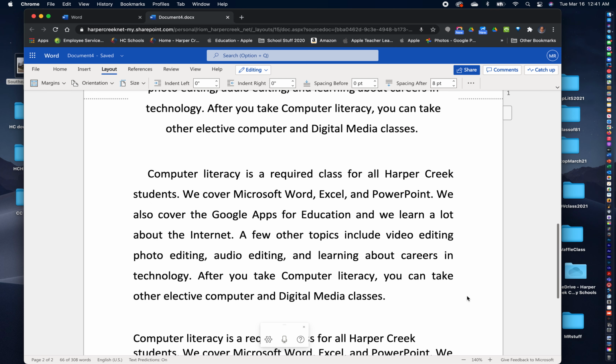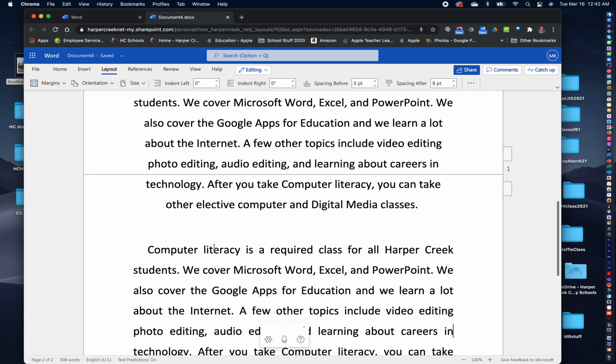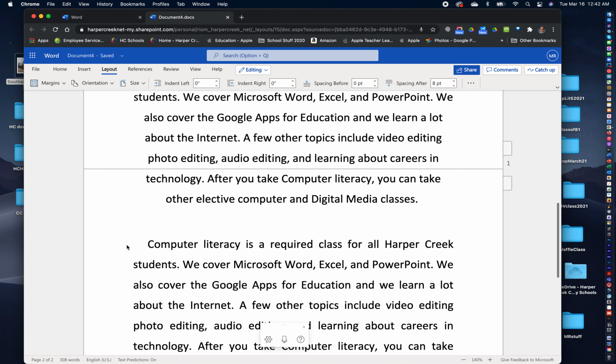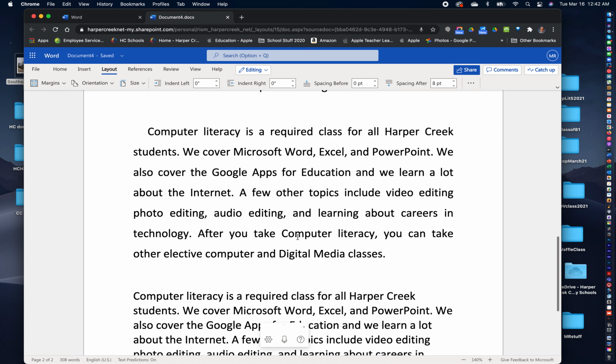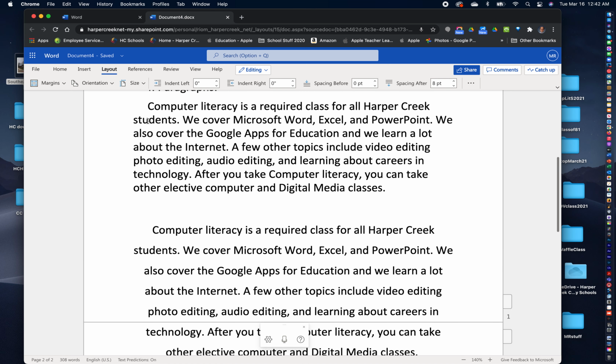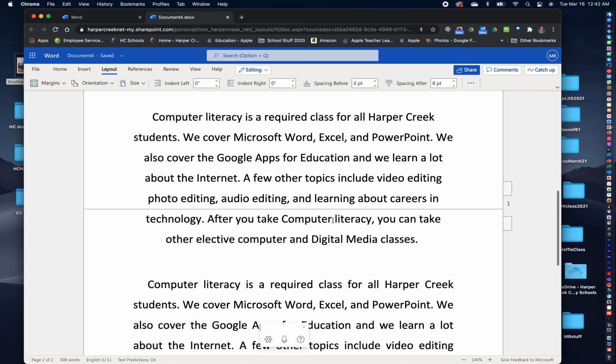Now here's what happened. We might say, this looks different, Mr. Rio. Well, we got our 1.5 spacing, just like here. So it's spread out just like that one. We have the first line indent, like the first paragraph. So that looks pretty similar. And then the big difference is justified. What does justify do? Well, what the first paragraph did is it lined everything up on the left, and then over here was just kind of wherever it wrapped. The second paragraph centered everything, so it wasn't lined up on either side.